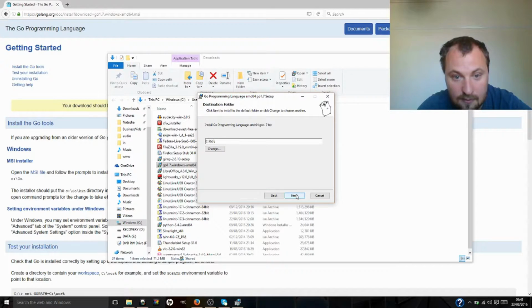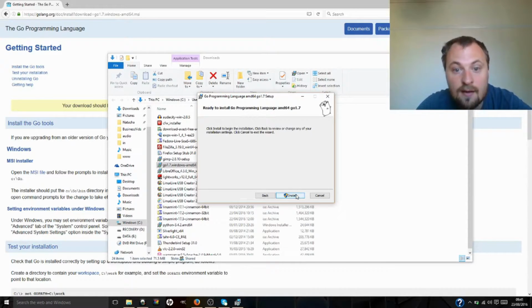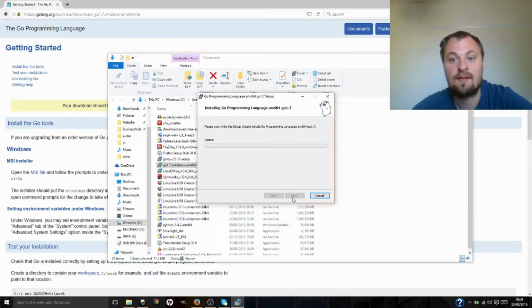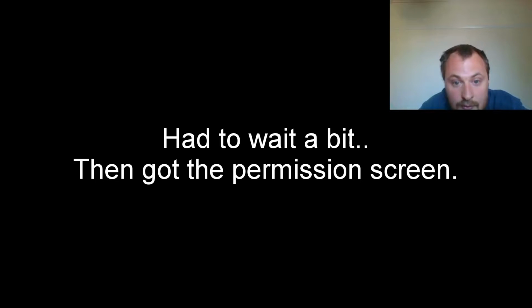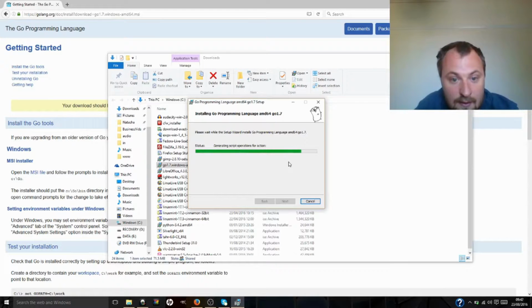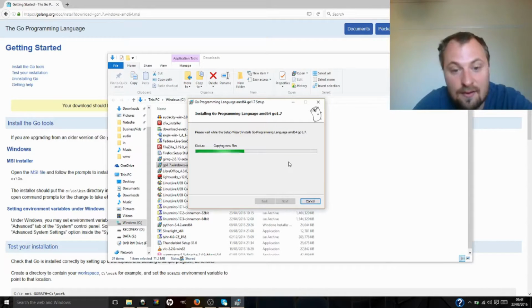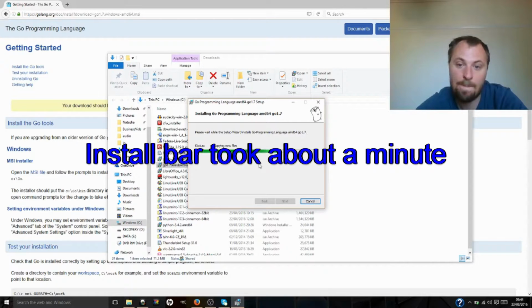Yeah, I'll accept the license agreement. Go. Yeah, it's a good place to put it. Click to begin the install. Do you want this app to install software? Yes, I do want these guys to install software on my computer. There we go. Validating the install. Generating script actions. Yes, it helps if you run this as administrator. If you've got a Windows computer, you need to run it as administrator. Everything's being installed. We're just going to wait for a few more files.